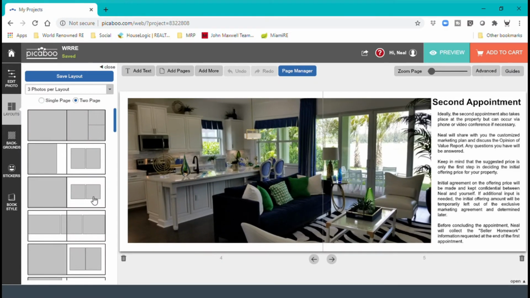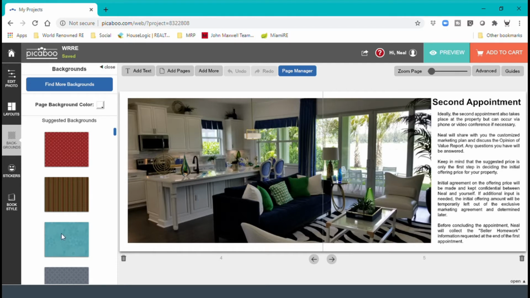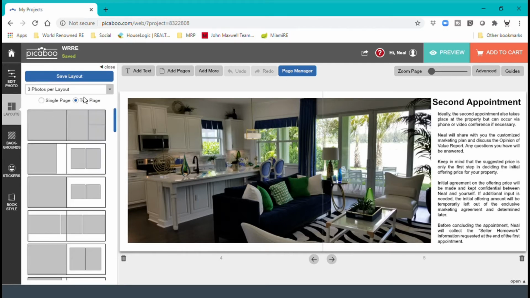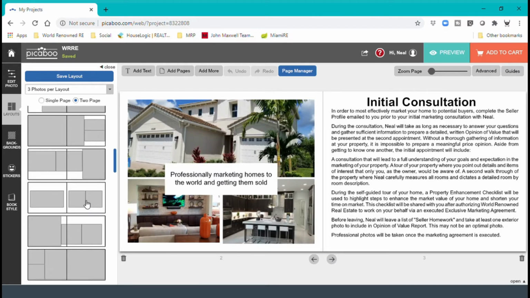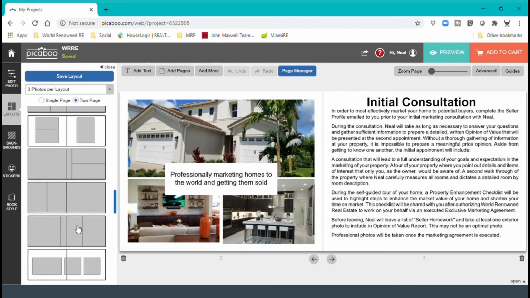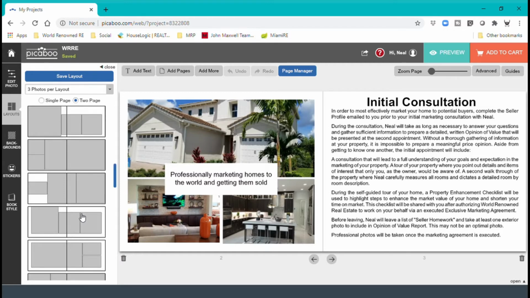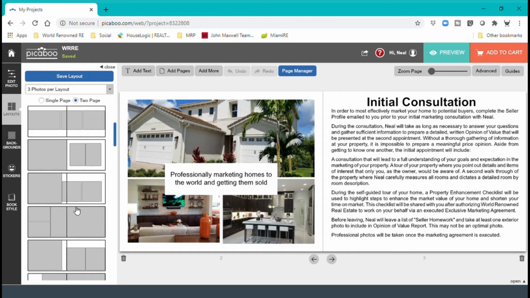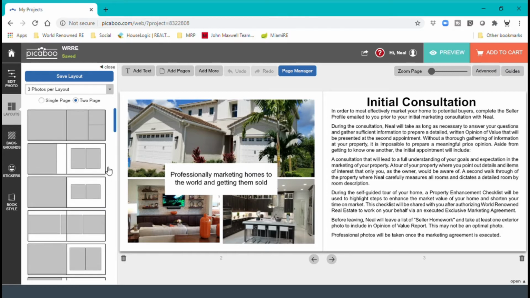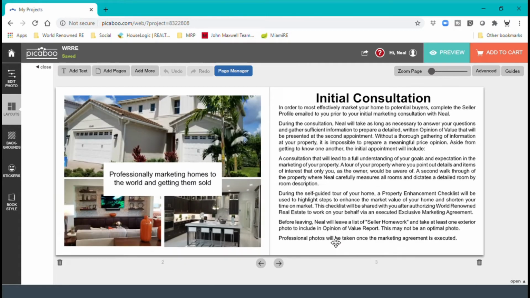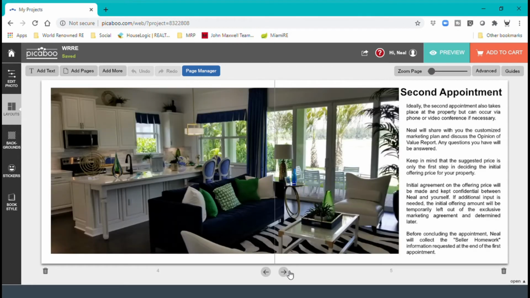Okay, so you'll see where there are a number of different layouts: single page, two page, same thing for backgrounds if you wanted a background color. Totally customizable. Let me go back one page and you can see here all of the layouts that you want to use for your booklet. And I have not found an easier way to customize something like this, because remember, it is a photo album that we're using for other purposes, and this is going to be our pre-marketing book.